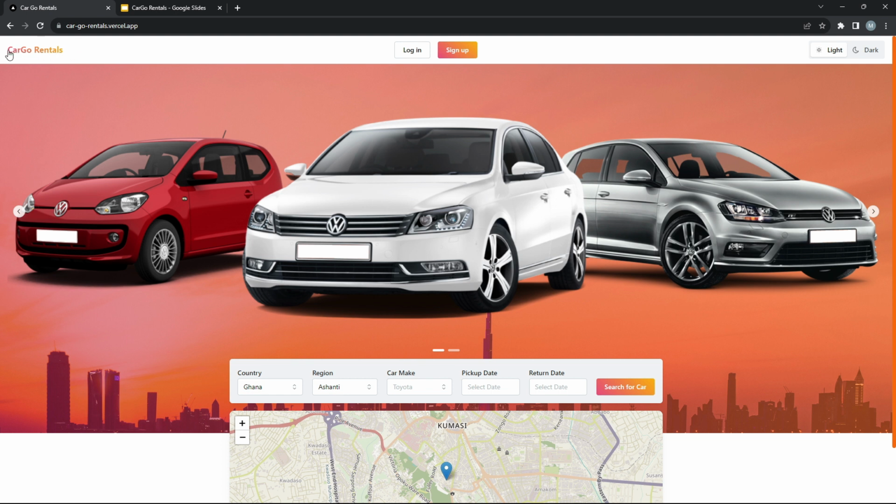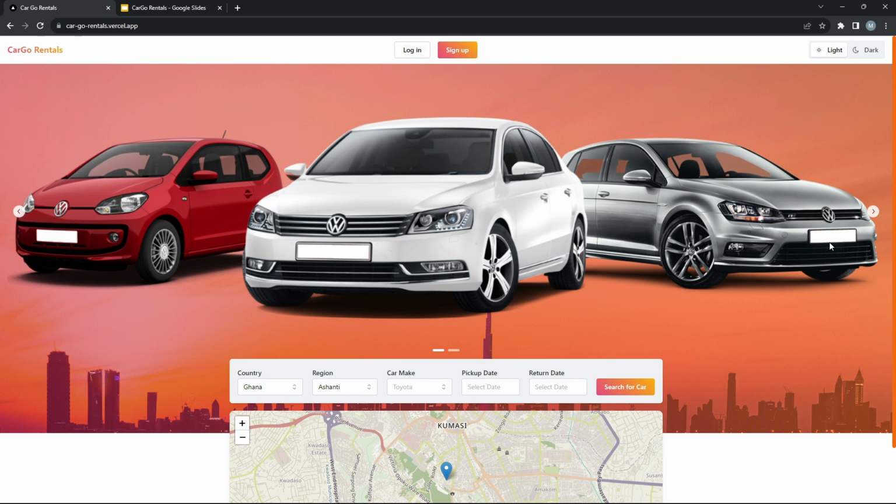Now the platform is called Cargo Rentals. I mean, you can call it whatever you like. So this is basically the home page, and if you visit the home page, you would be able to log in or sign up, as you can see here.